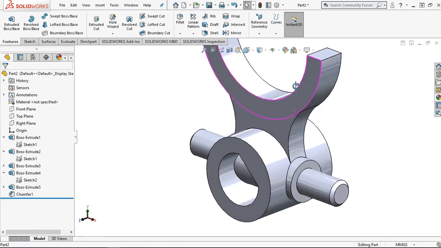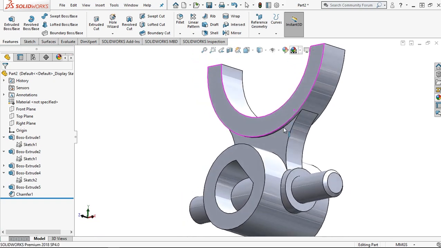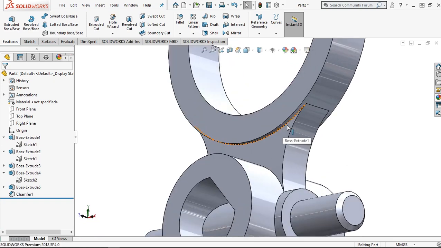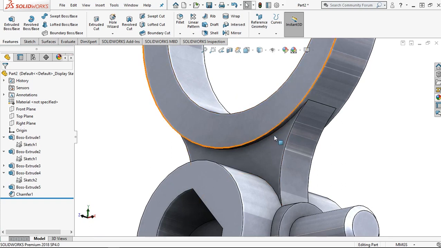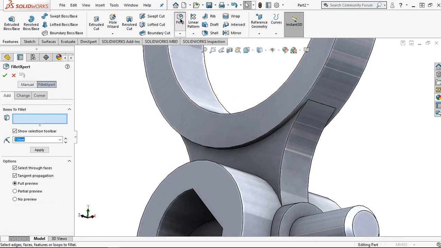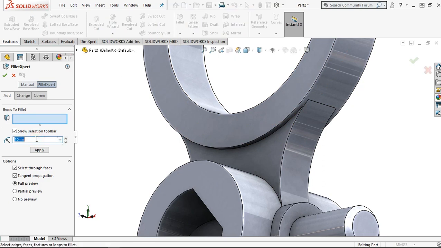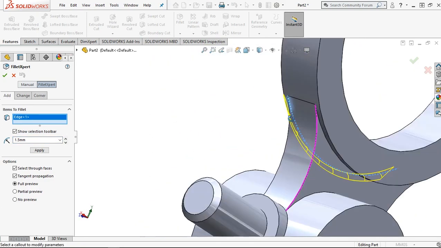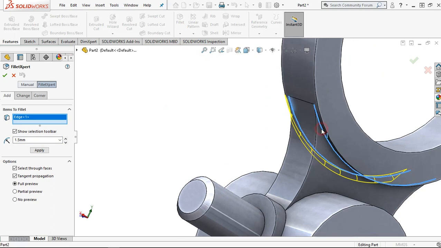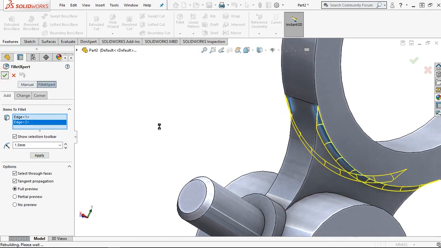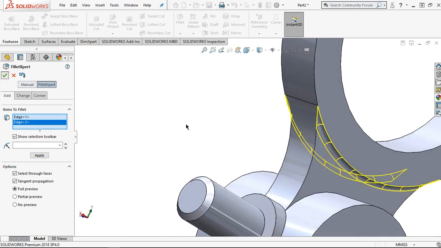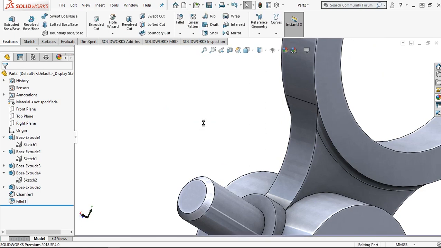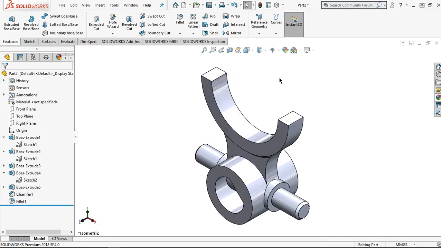And then we can give the 1.5 millimeter radius on this edge by clicking fillet, set a value 1.5, then okay. Ctrl 7 to make it isometric view.